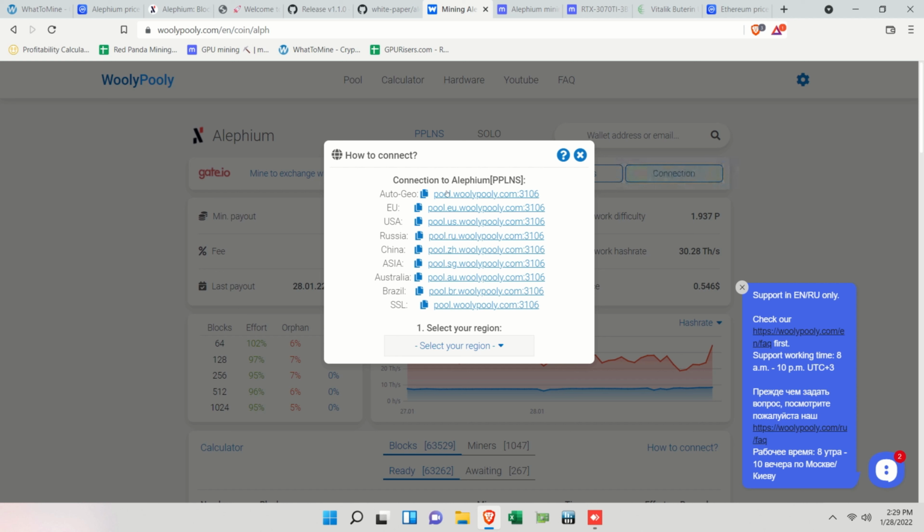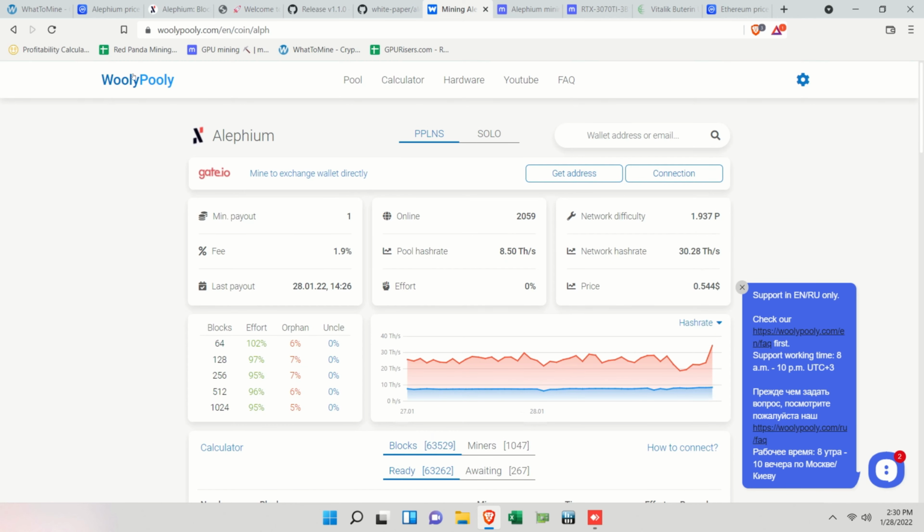And if you want to connect to it and use it as a pool, you can click connection right there. And here you have the EU, USA, Russia, China, Asia, Australia, Brazil. Has all the different pool connections that you need. These are referred to as the stratums that you're going to connect to, and I will show you when this will come into use. So there are a couple other pools. I'm just going to go over Wooly Pooly for now.